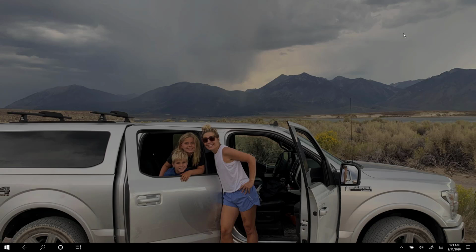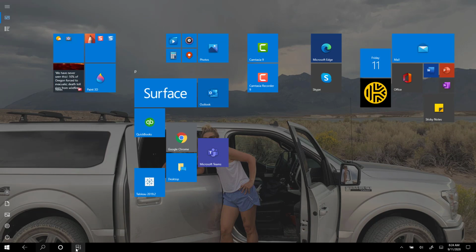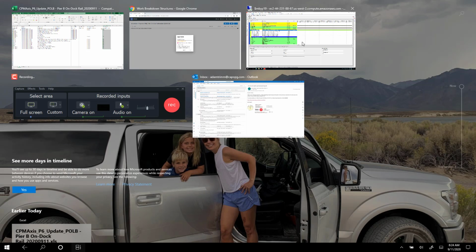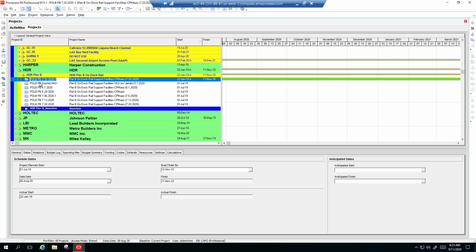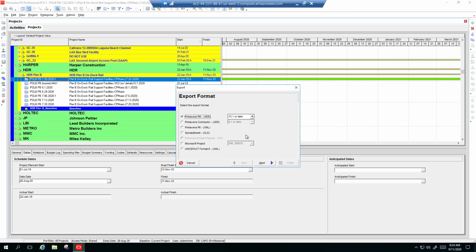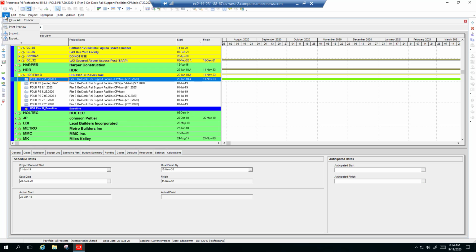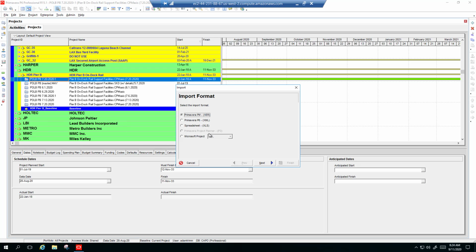I'm going to bring it over to my P6, and then go through the import process. File, import, spreadsheet. Next, activities. Next, import. File, import, spreadsheet.